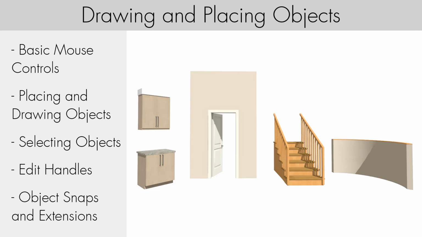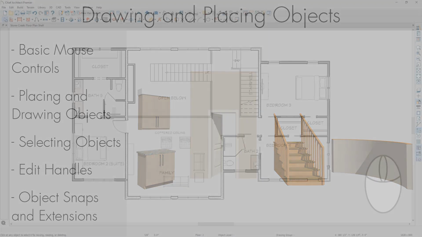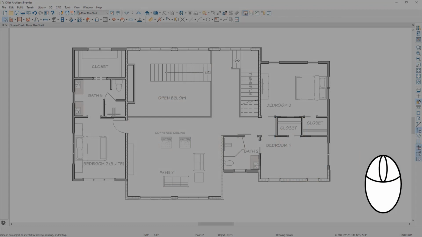Before we begin, it is recommended that you use a standard 3-button mouse with Chief Architect, as we take advantage of the left click, middle click, right click, and scroll wheel inputs for various actions. While some of these input methods can be simulated with another input device, like a trackpad or stylus, for example, it may make navigating the program more difficult.